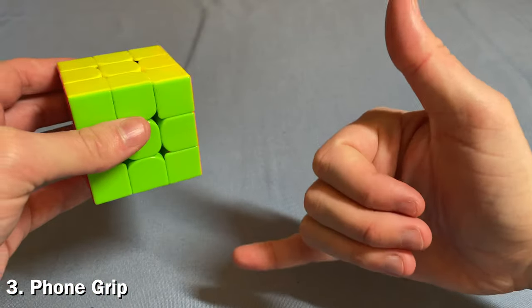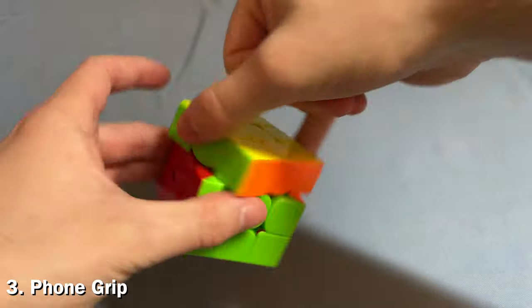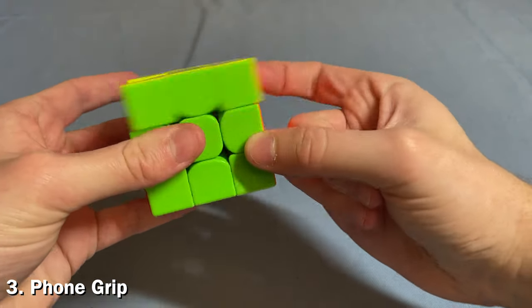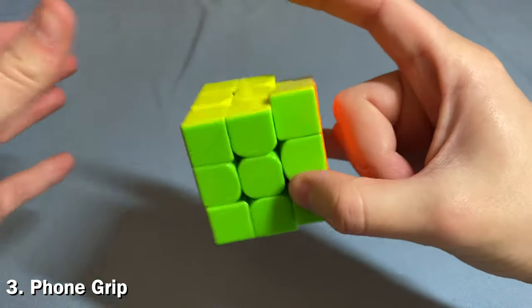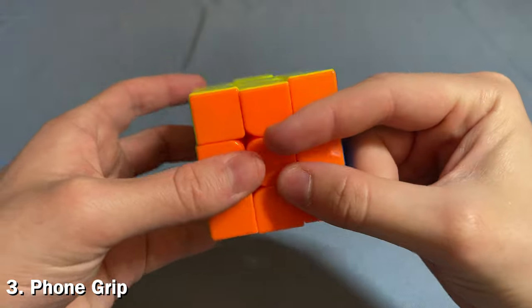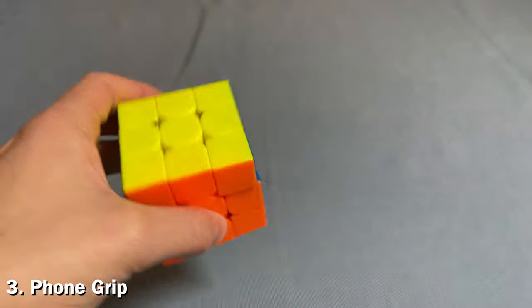This here is called phone grip. You hold your hands in this phone shape like this and you can do some kinds of turns. It's a much more niche grip but it's really good for these backward U flicks that you can do with your pointer finger. You just get all your other fingers out of the way. You can even do it one-handed - it's not that hard. It seems a little unstable but it's pretty good. Anyway, let's go through the rest of these a little bit faster.